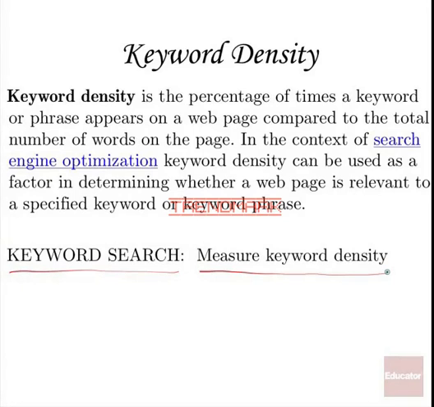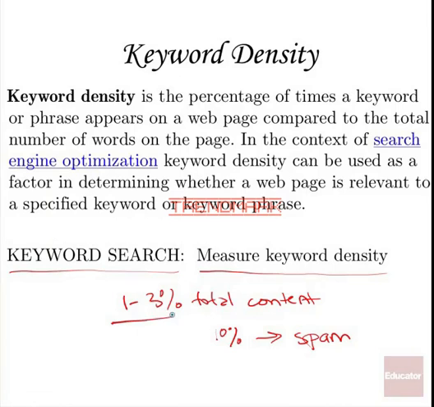And the answer that I found is that there are certain websites. You need a website to determine this, and I'm going to show you when we go back to the browser, but a keyword should not take more than 1 to 3% of the total content of a website. Okay, anything more than that, if it goes above 10%, I'll tell you, it might be considered spam. I would follow the rule and just keep it between 1 to 3%.